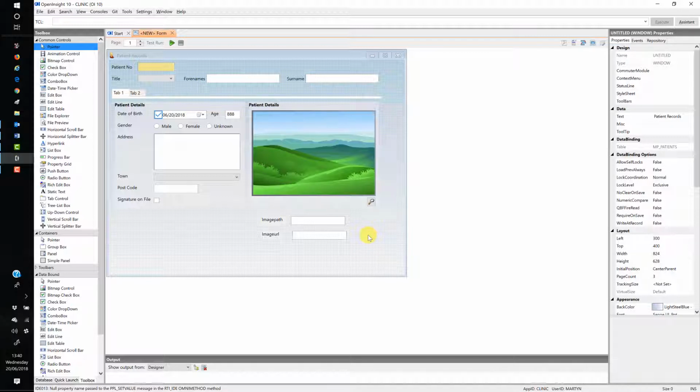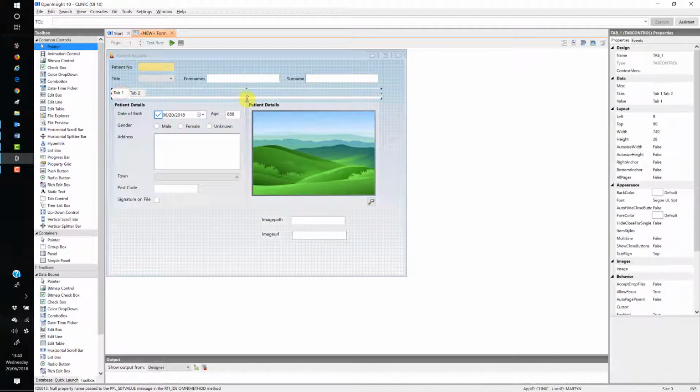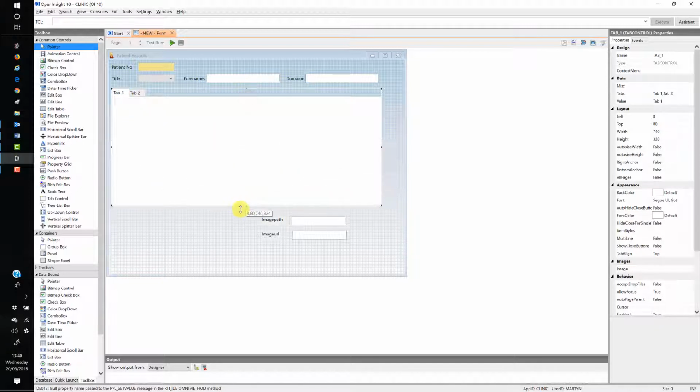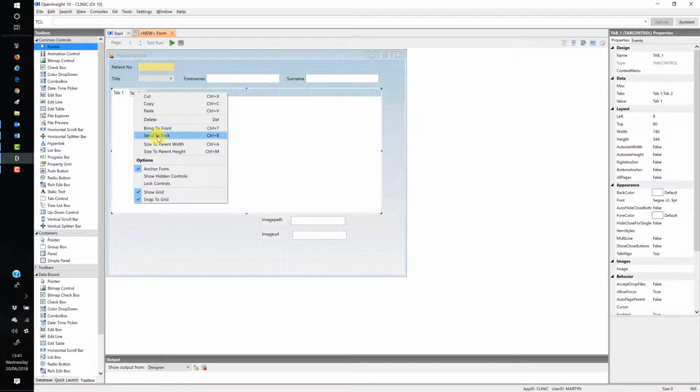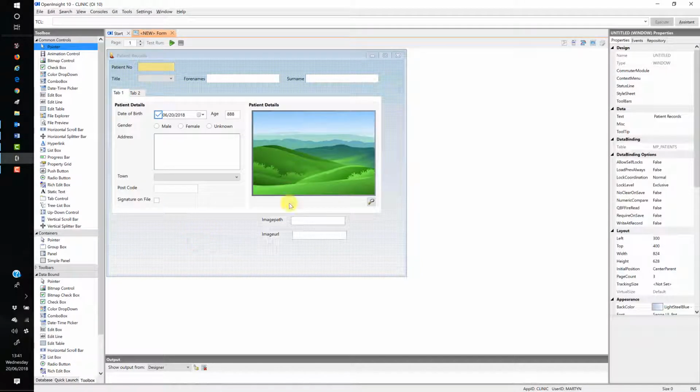Right, I think that we are done for that form for the moment. So what we'll do now is we'll drag down the tab control. We will right mouse click it, center back, and then that brings all of our controls to the front.